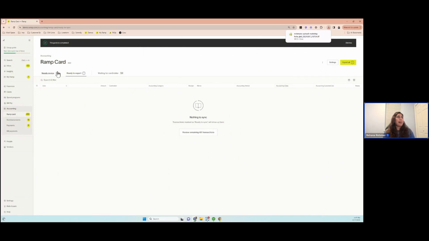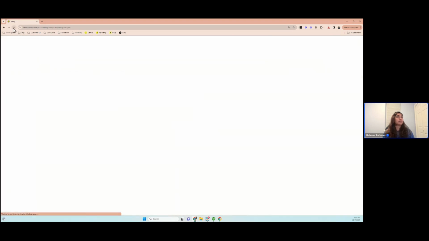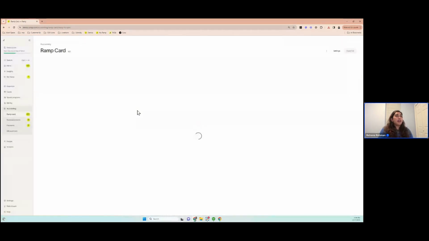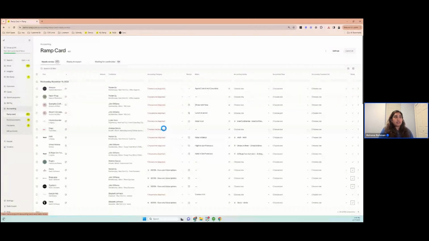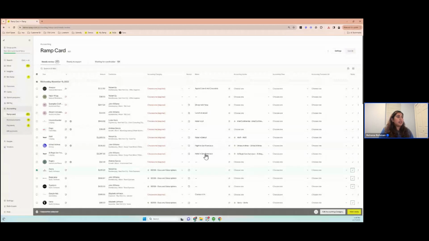All right, and now let's do a little refresh here. And now we'll export as a QBD file, and also as a journal entry file, so you can see the difference. So let's pull this one, mark ready.